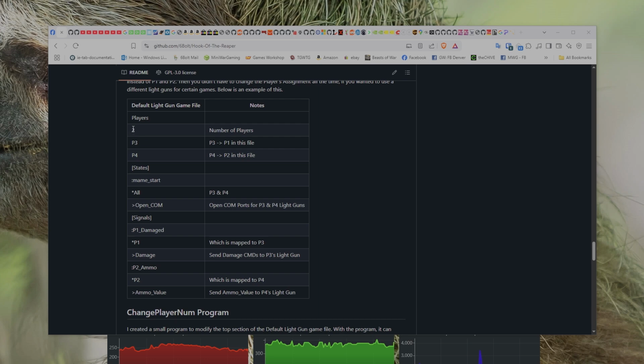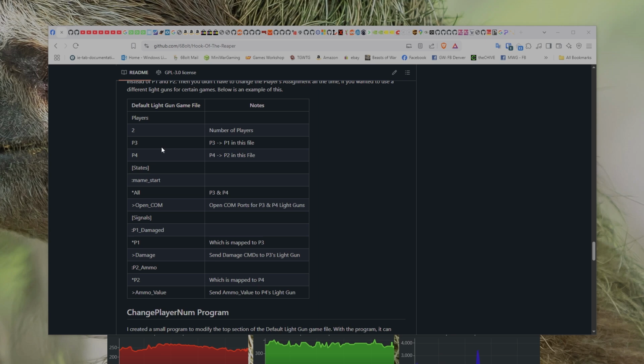So this will be a two-player game. Then it tells you the player assignments. Looking back at it now, I probably shouldn't have called them player assignments. Maybe I should have called them light gun assignments, because it's kind of confusing. But this is the player assignments.